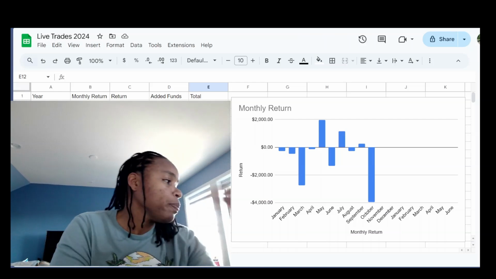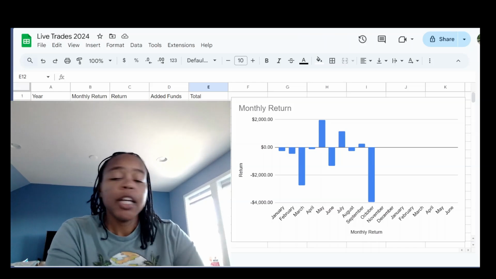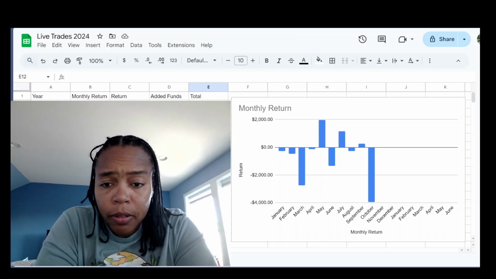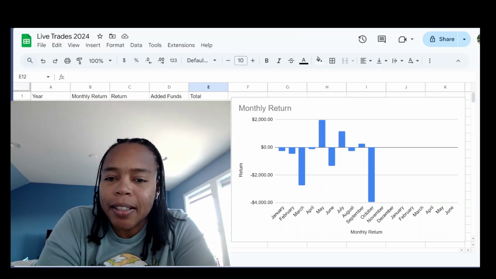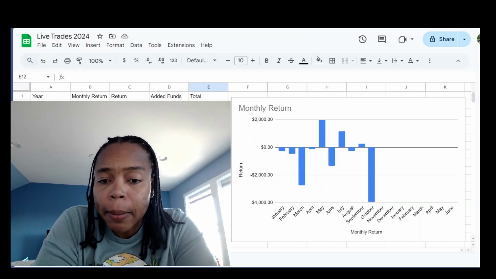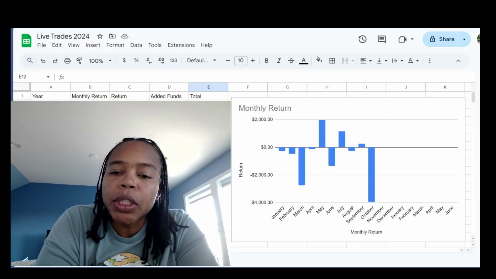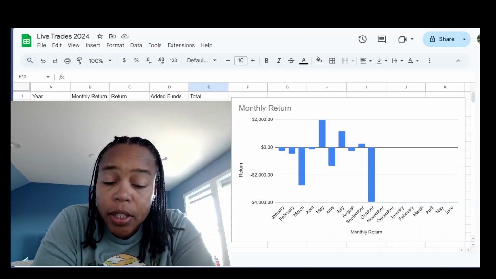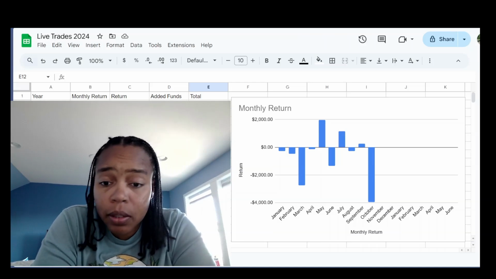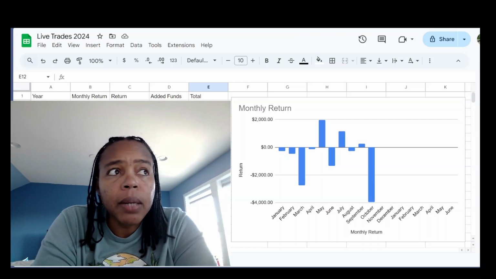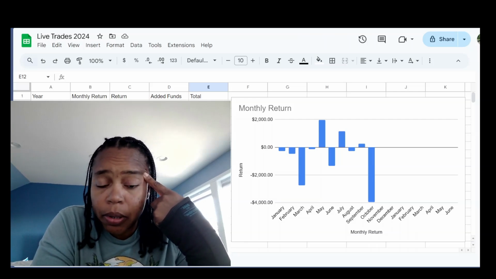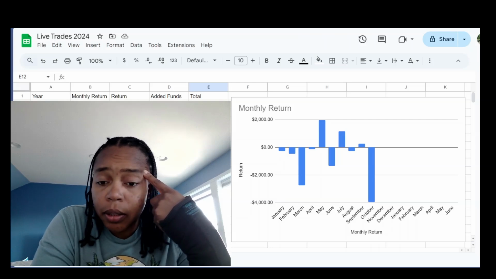The one thing that's really irritating for me though is the simple fact that I can't trade minis. No, it's not that I can't trade minis, it's just that I don't see why I should spend $7.30 round trip for an e-mini and pay $7.30 for a micro with Schwab. And I understand that I'm being annoying about that, because I want to trade, what was it? So in January, I wanted to trade 10 micros. Why? So I can take partials along the way, make some money. Because of how much it costs to trade at Schwab, I've had to make the connection in my brain that it's okay. You're just going to have to suck it up and take the trades. Basically just do one mini.